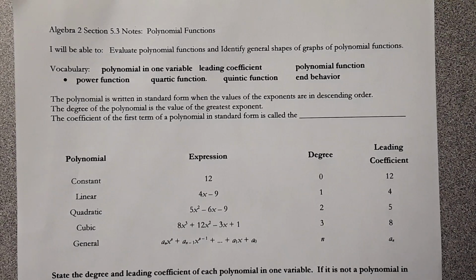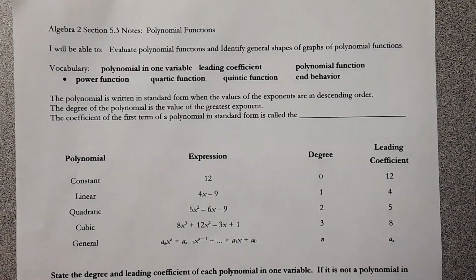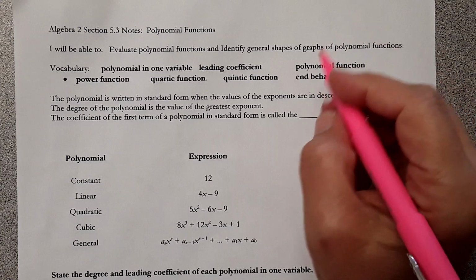And this is why it's really important that you know that we're only in one variable, because in section 5.1, I gave you more variables like in a monomial, and I told you to add up all the exponents to get the degree. Well, when you're in one variable, you only have one exponent for each term, and that's your degree. Okay, so the other thing you need to know is as long as you're in standard form, the coefficient of the first term of the polynomial is what we call the leading coefficient.